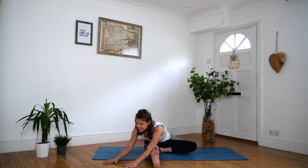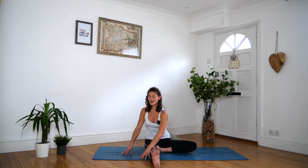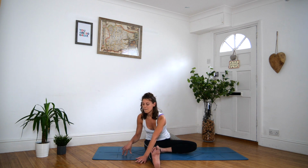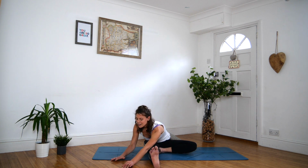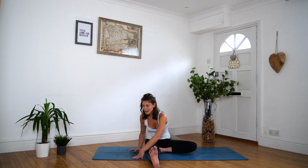If it feels good and you're getting a stretch wherever you are, even if it feels like you're still sitting upright, then that's perfect. Trying to reach the left fingertips a little bit further. Getting into that QL on the other side. Take one more breath here. And slowly walk yourself back up.